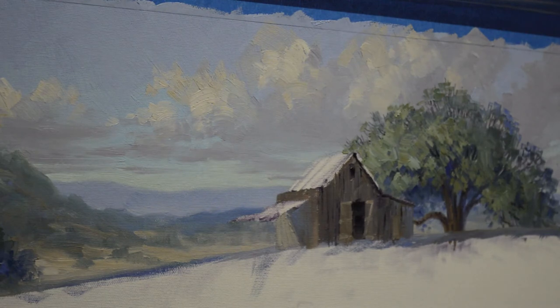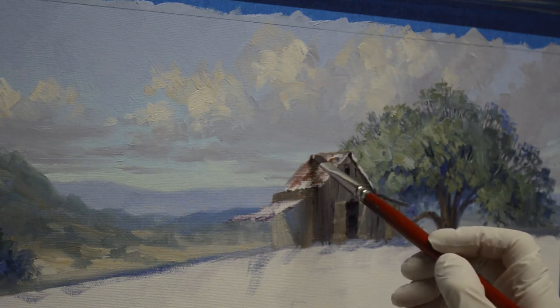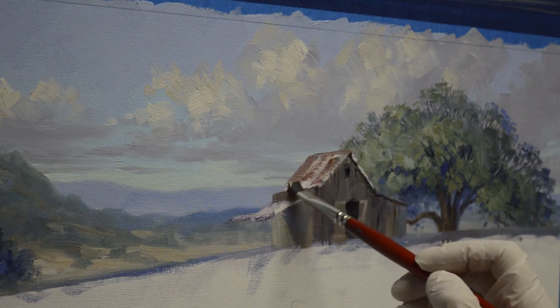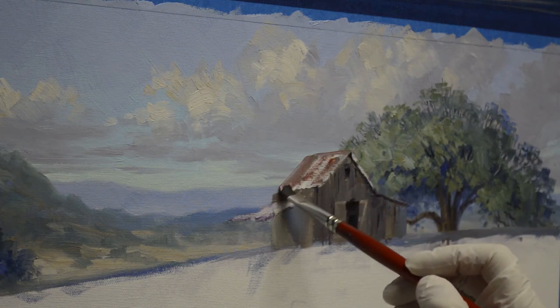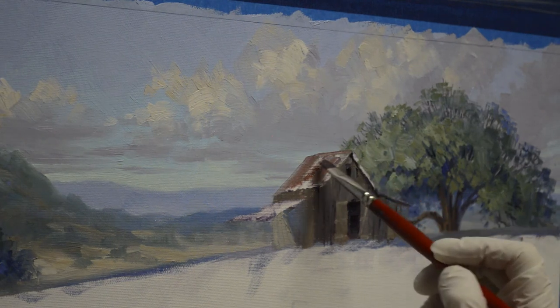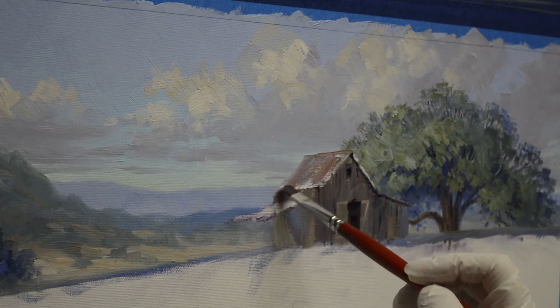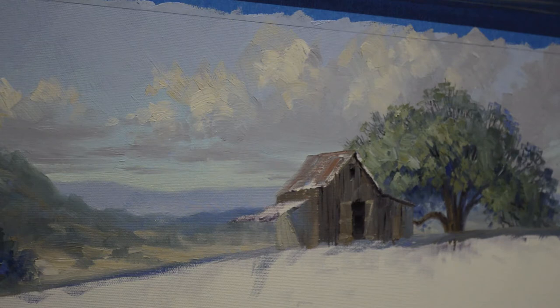Now the roof itself is old tin, so it's rusty and red. I'm going to pull some blues into that and just different colors to kind of give it that old texture. I love these old tin roofs because they're just full of different colors — sun-faded paint and just really cool. These old barns in Texas are just so fun to discover. I wish they could talk; I'd love to hear the stories they tell. Just imagine the kids playing out there and the families they've seen grow up.